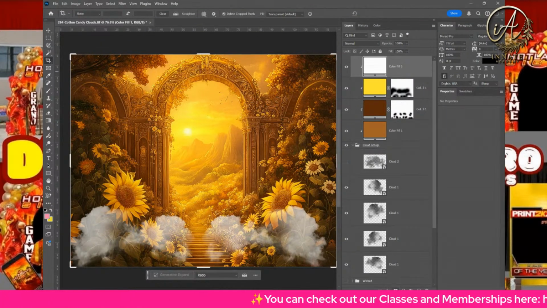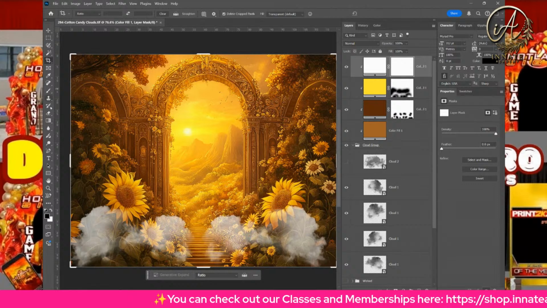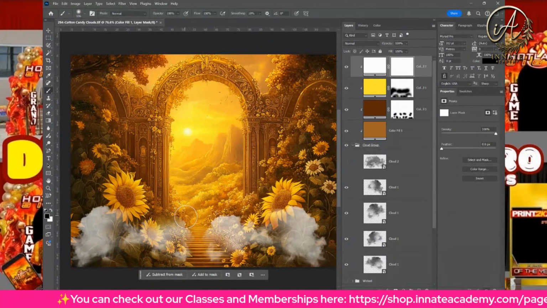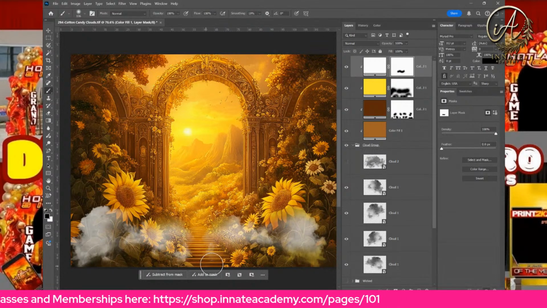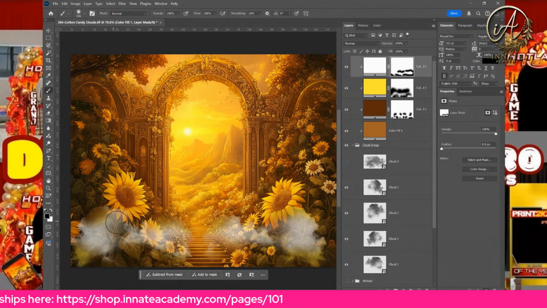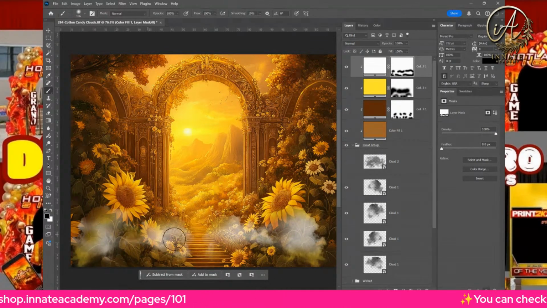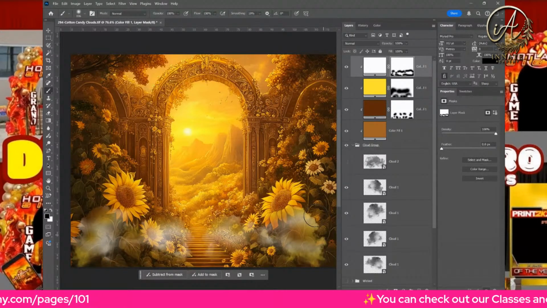And again, I could also add a layer mask here and just say, well, I don't want them completely white, but I do want to bring a little bit of color into this. Just kind of painting in that area.